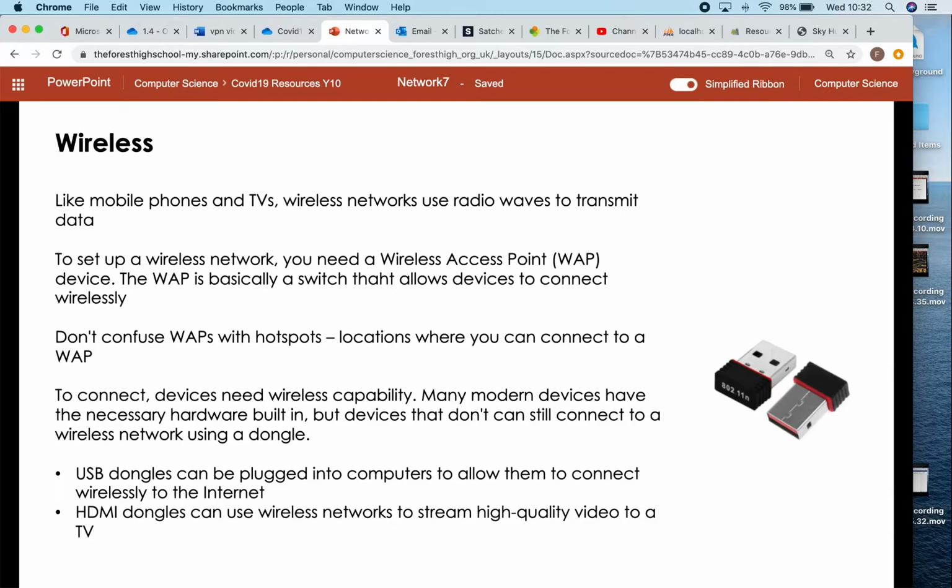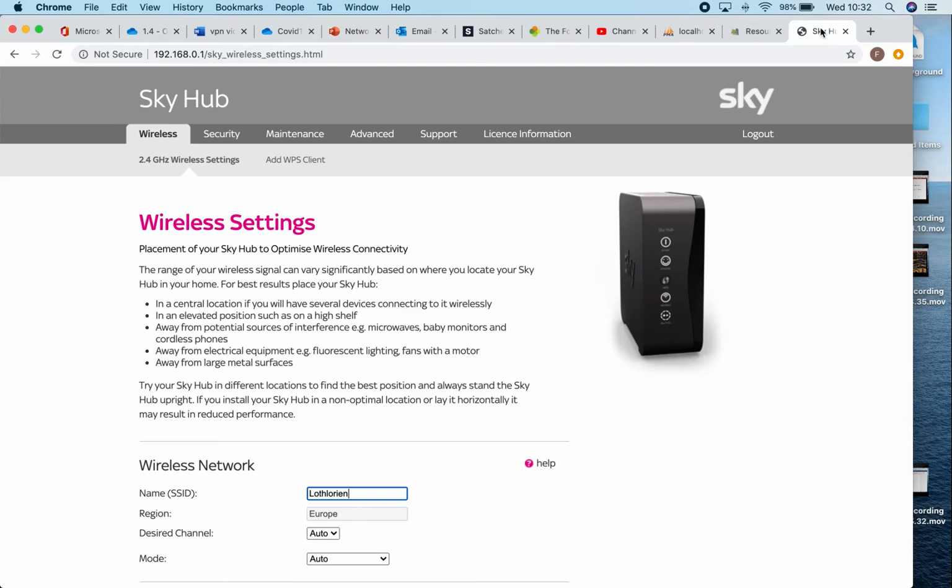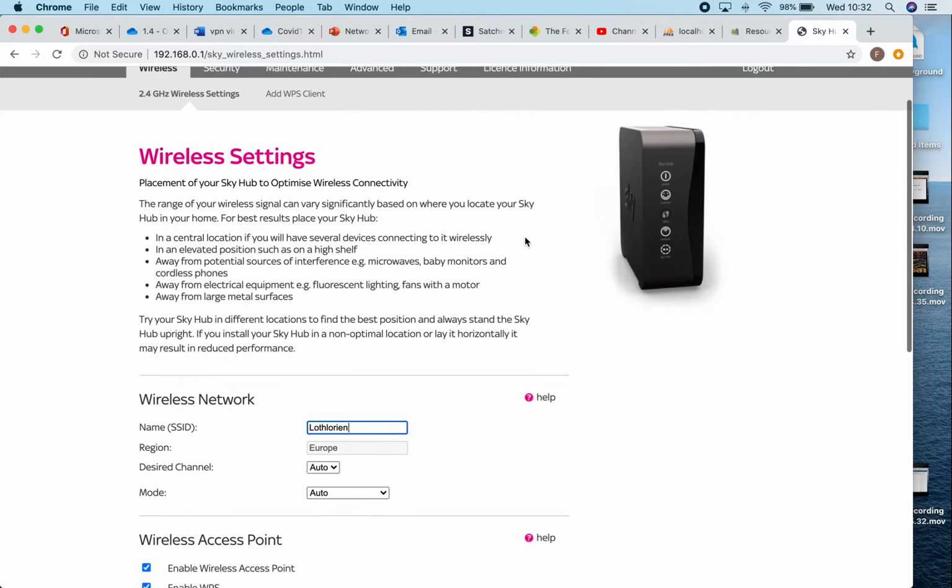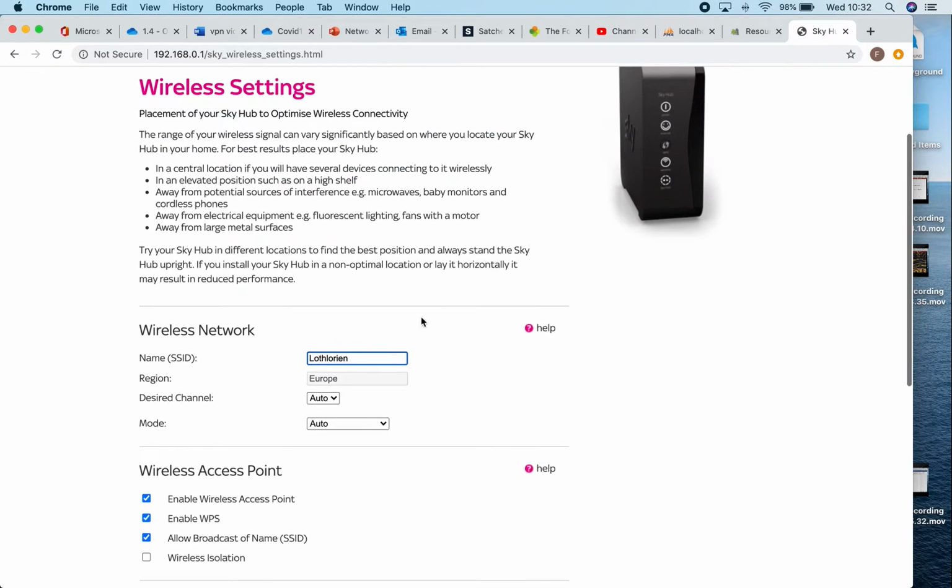If you are going to set up a wireless network, then you need something called a wireless access point. And actually, let me go to the hub at the moment, and it might ask me to log in in a minute, but here we go. My box, the router, the switch, the hub, the wireless access point here, I've got a little box to tick to say I want it to be a wireless access point. If I took the tick out of that box and saved it, then no wireless device, no phone, tablet, laptop, would be able to connect to the network.